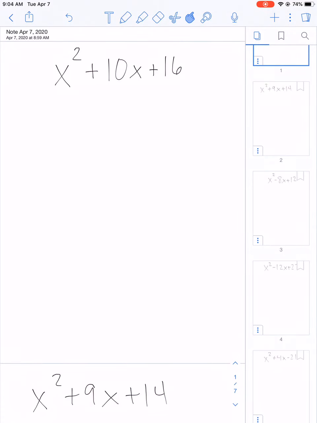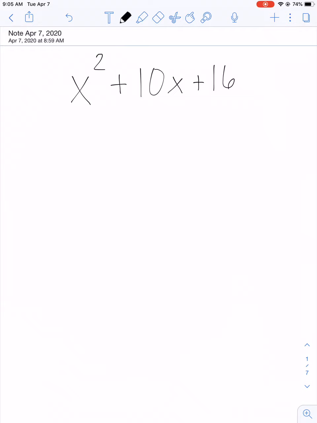Alright guys, so today we're going to learn how to factor trinomials, and basically what we're looking to do is what's called either the AC method or the Ma chart method. They're the same thing. And what we want to do, if we do the Ma chart, is multiply the first coefficient times our constant. That's going to be our m.